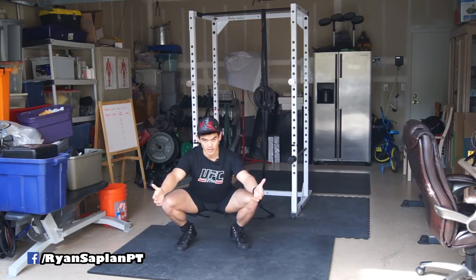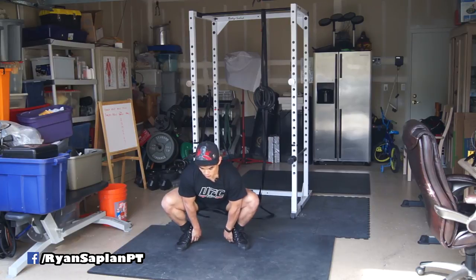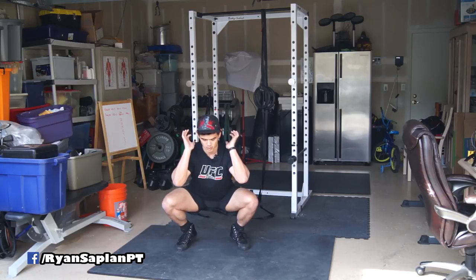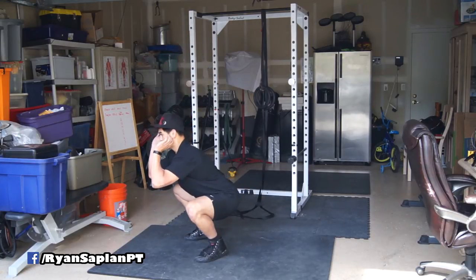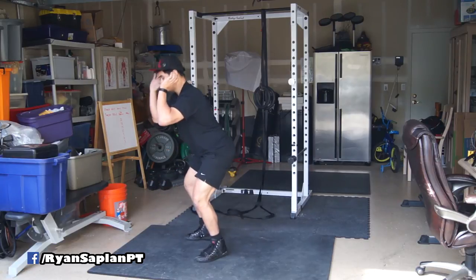Unfortunately, though, because of my lack of ankle range of motion, you might be able to see that there's a little bit of space here at the bottom of my heels. Now, if I'm in a front squat position here, I'm actually not too bad. And if I have Olympic weightlifting shoes, I can kind of deal with that shortcoming. So you can see that. That's actually not too bad.